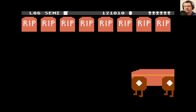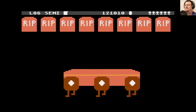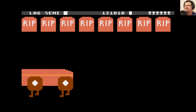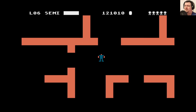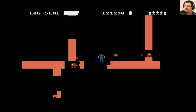What happens now? Do we get a new row of gravestones? Oh, I got a new grenade. When did that happen? So evidently, yeah, there is a big jump between the score at which you get... Oh, maybe you get a new grenade with each new level. Maybe that's it. Yeah, we do get a new row of gravestones. So perhaps you can fill the screen with them. Let's make that our goal, shall we?